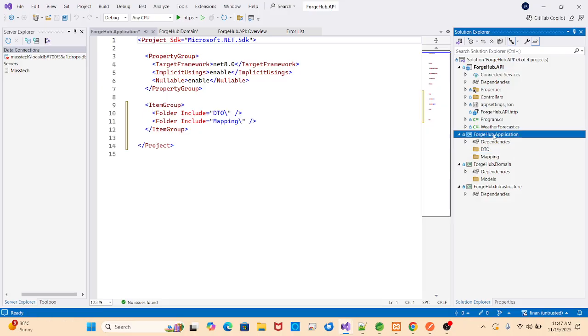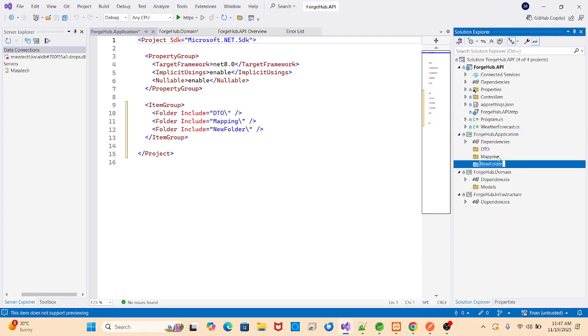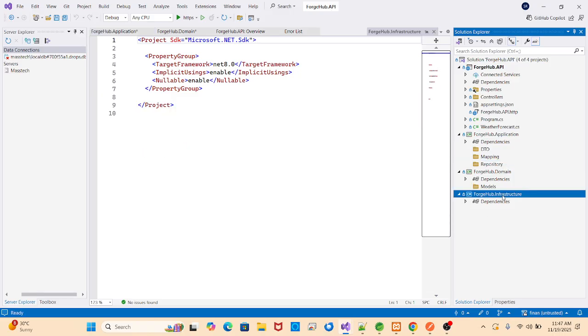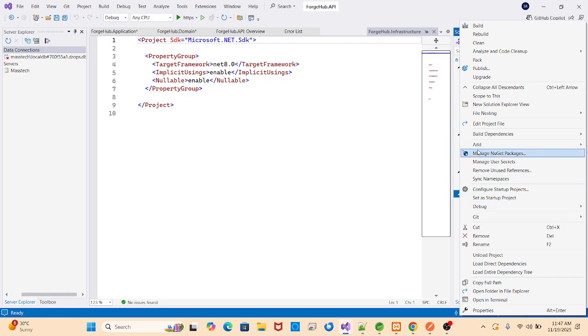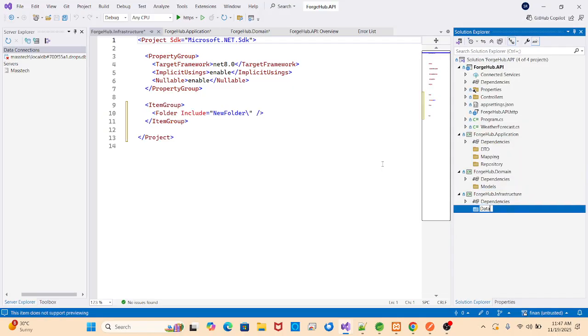Then what other contents? Interface or repository? Repo. Just give it any name here. And the infrastructure contents, Application DB, that is your data model.